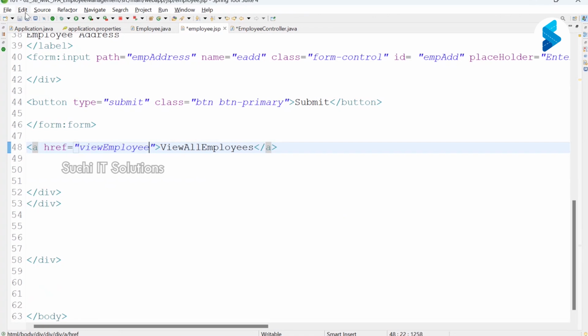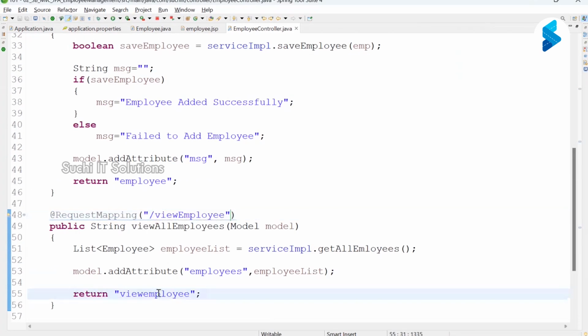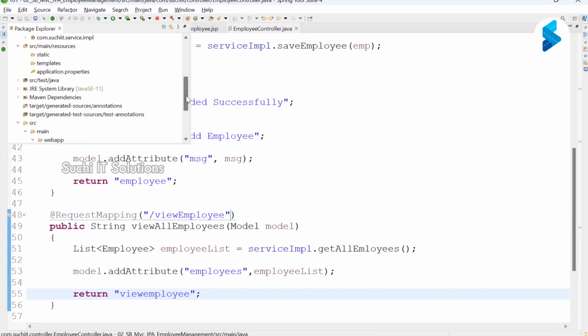View employees. Are you clear, sir, please? Yes or no? Then the action is performed, no doubt. The data goes to viewEmployee.jsp. So beautiful, sir. This is completed, sir. It's matching. Then fetching the data, no doubt. Everything is done. The only thing is you should focus on the JSP page.